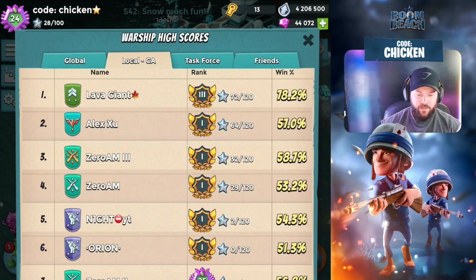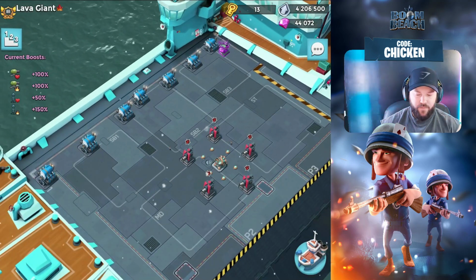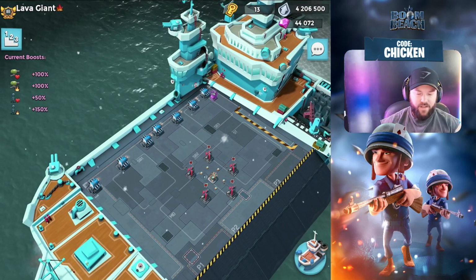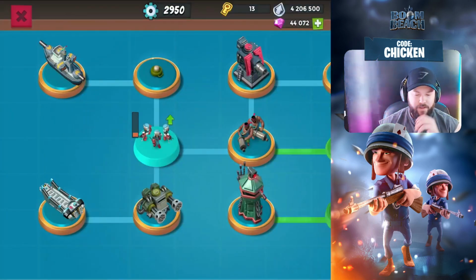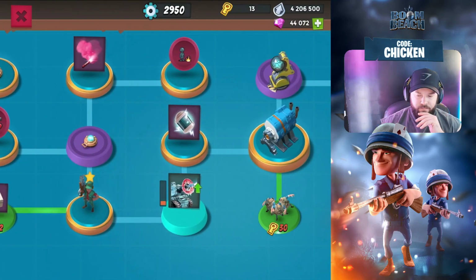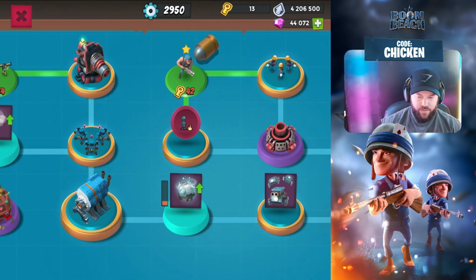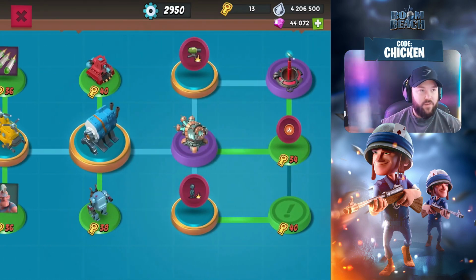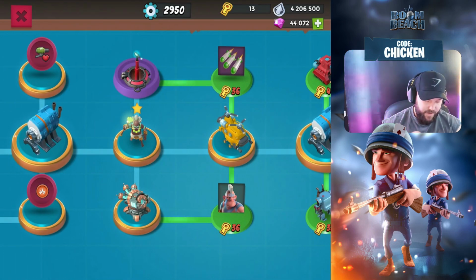Let's see here. We can go to Mr. Lava Giant. And where's he at? Yeah, so we actually only had 50% troop health this entire season. But the difference was we had it early on. The problem with the other season was we had 50% troop health, but it was after 70 hours. We didn't have troop health the entire season, so everyone was fizzling, and it was not good.